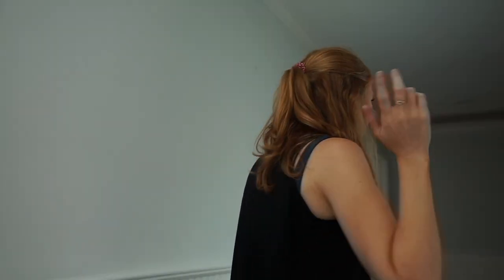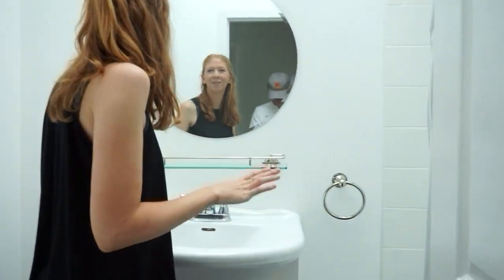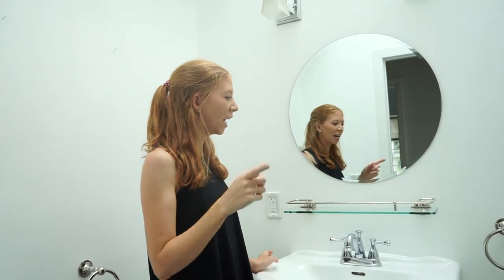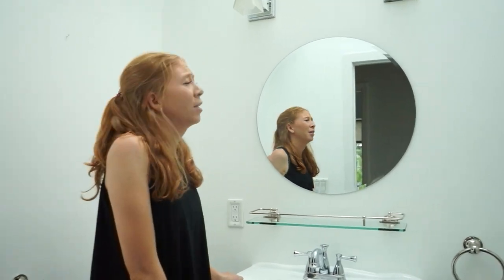Here's the hall bath. This lighting is amazing — I'm definitely going to be doing my makeup in this bathroom because it has the best lighting in the house, thanks to this beautiful skylight. It's got really high ceilings, which is kind of cool. A lot of the rooms in this house actually have really high ceilings. I was doing my makeup today and was pretty proud of how it turned out, thanks to the natural light.